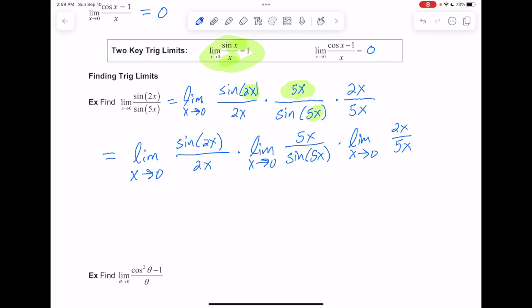All right, so for the first one, the limit as x approaches 0 of sine 2x over 2x, as long as you have matching portions here and here, and they're both going to 0, then according to the limit up above, that's going to be a 1 for the overall fraction. Now granted, out front it just says x is going to 0, but if x is going to 0, so is 2x. So for that first piece, we get a 1 times, how about the second piece?